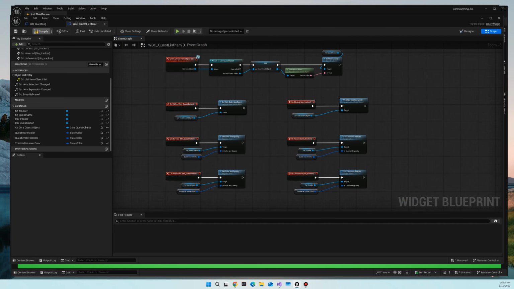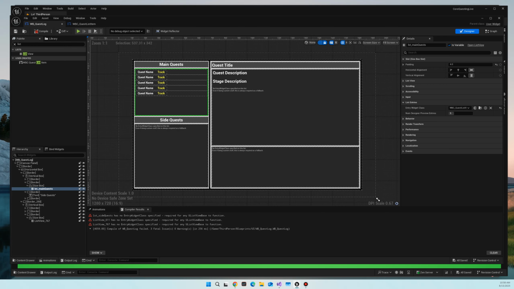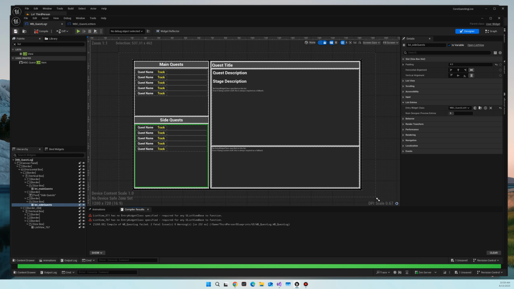Alright, so that should set that up for our Questlog. As you can see, it's filling it in with some samples, so that's what it's going to look like. Depending on the quest name, these things will get longer and shorter, but this thing will track to that. Now that we've got this, we can do the same for the side quests. It's actually real easy. I'm just going to select the side quest, come down to none, and use the same widget for the side quests. No difference. This is purely for UI organization.